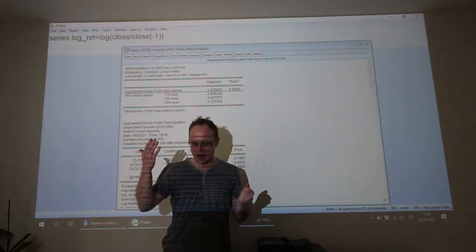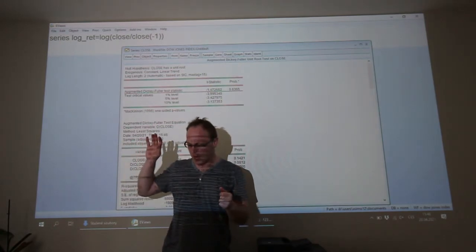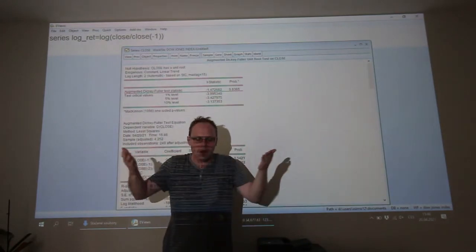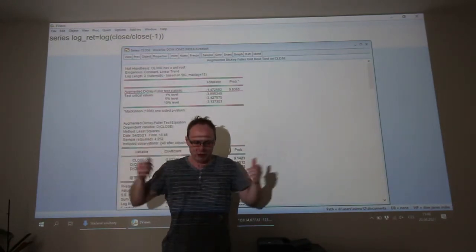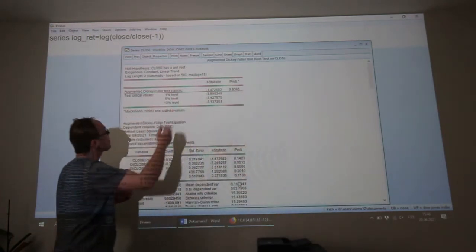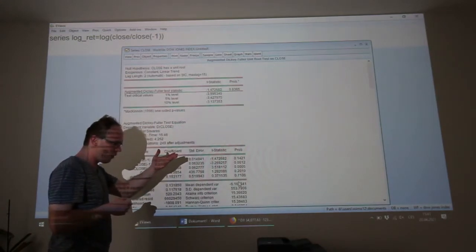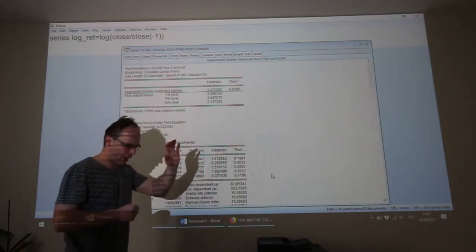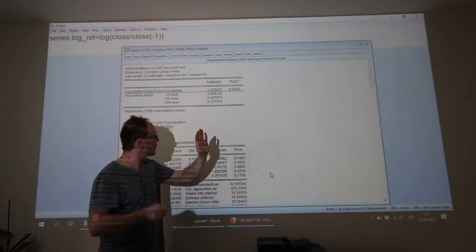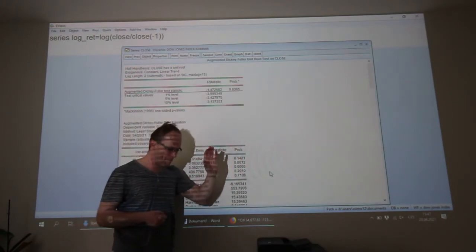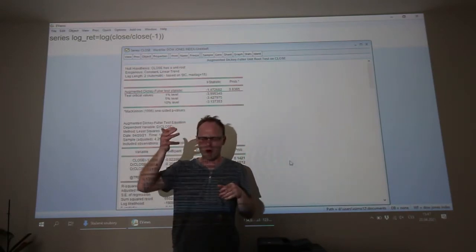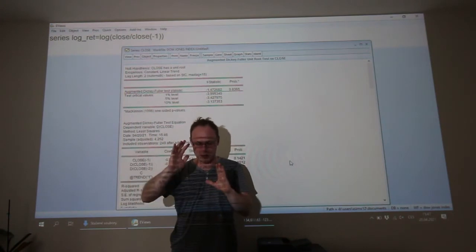non-stationary. Yes, log returns were modeled in stationary form, because we believe that the time series of log returns is stationary. And if we want to model the time series of prices, which is non-stationary, it's necessary for us to find the order of integration, the number of differences which must be done for the stationarity of this time series.